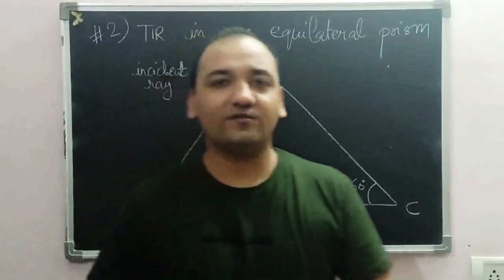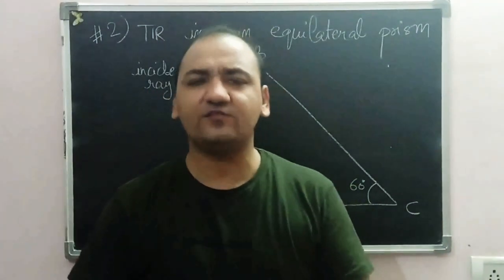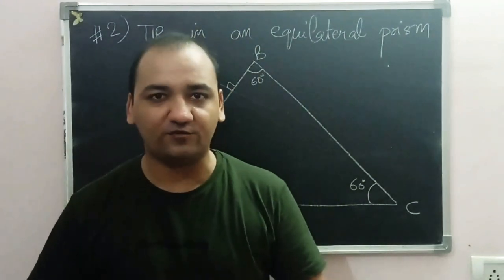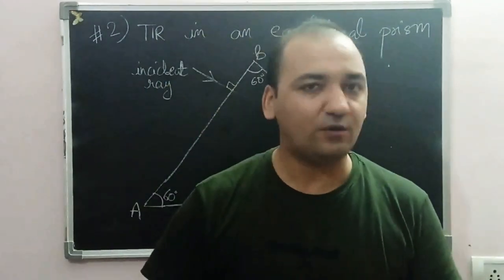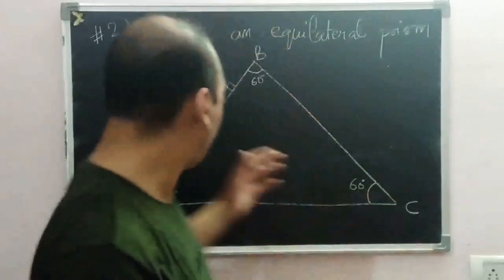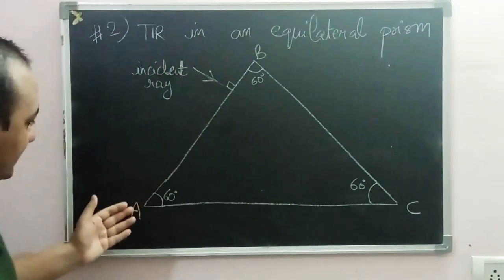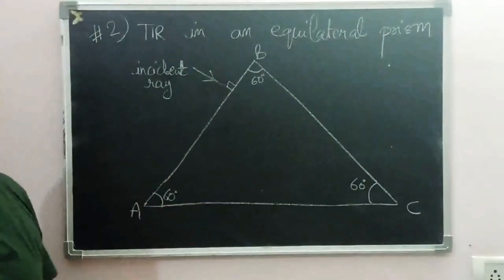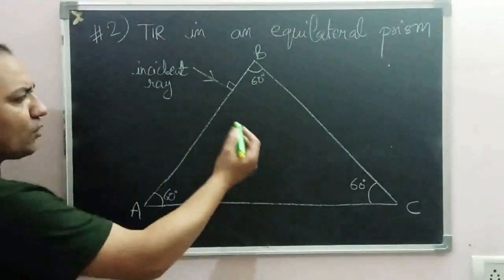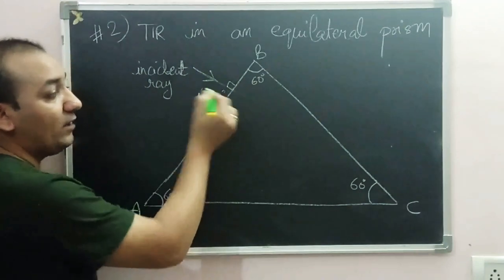Now it's time to discuss our second type of prism, which is an equilateral prism. We've already discussed the three conditions of the previous type of prism, which was the right angled isosceles prism. And now here we are. We don't have any subcategories in this one. There's just one diagram that you need to know. If you see here in front of us, we've got an equilateral prism, in which all angles are 60 degrees. It is labeled ABC. And we have an incident ray which is coming perpendicular to the surface. So, which is obvious, the first thing, I1 is surely 0. So the ray will go undeviated.